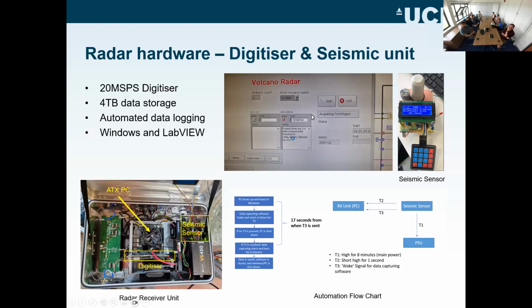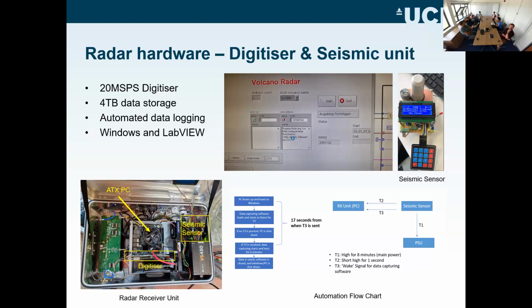The digitization and the automatic data logging is done on Windows and LabVIEW software. Credit to my colleagues who helped realize this on LabVIEW. The flow chart is on the bottom of the slide. In a scenario when a seismic sensor has detected a signal, the PC and the radar boot up. Then this PC looks for a trigger signal from the seismic sensor. This is called T2 and T3.